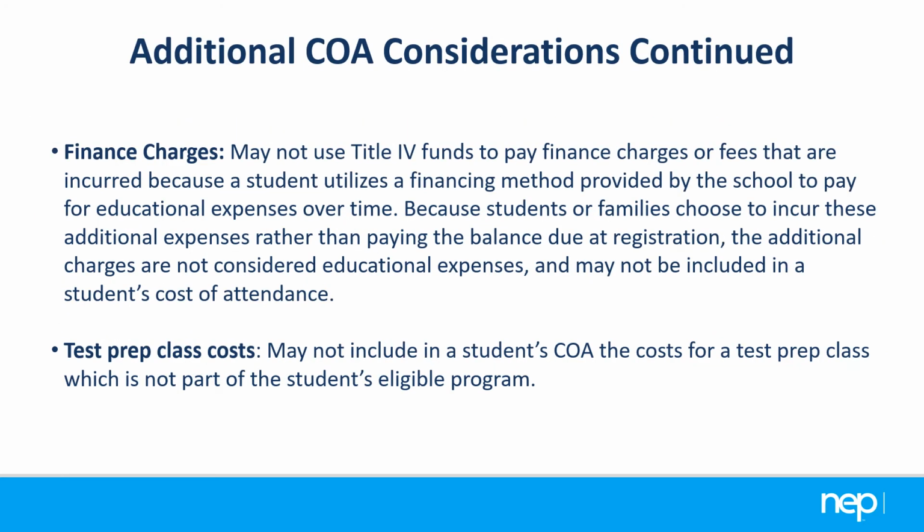Continuing with additional COA considerations, finance charges. You may not use Title IV funds to pay finance charges or fees that are incurred because a student utilizes a financing method provided by the school to pay for educational expenses over time. Because students or families choose to incur these additional expenses rather than paying the balance due at registration, the additional charges are not considered educational expenses and may not be included in a student's cost of attendance.